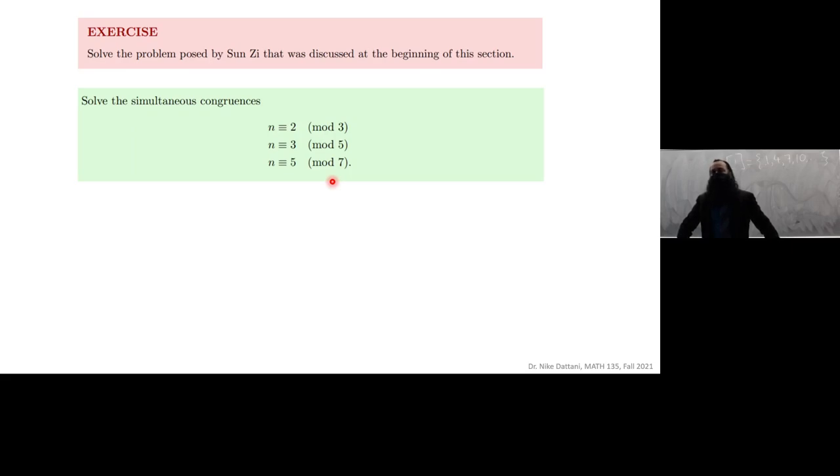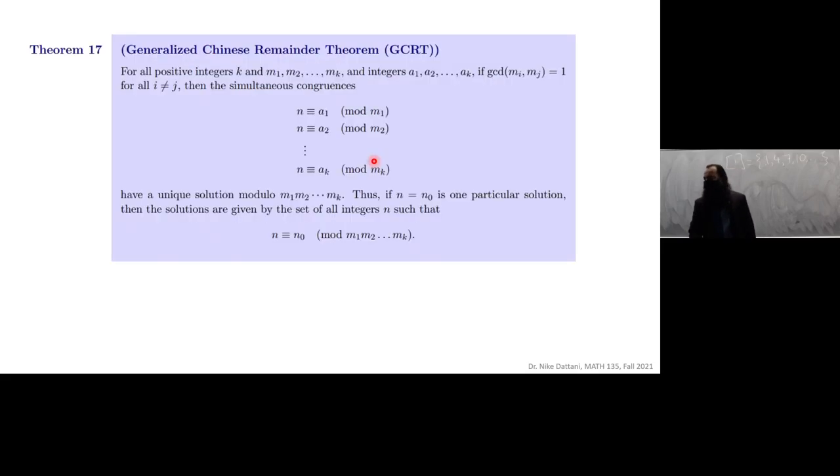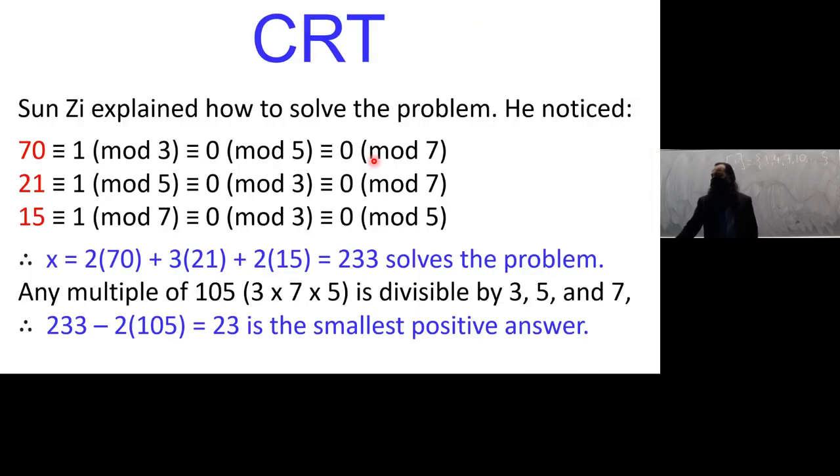Starting off how we did, where you find something that's 0 mod the others. Oh, so you're trying to solve it like Sun Tzu explained. Well, why don't you solve it? Okay, this is a good hint. Versano started doing it the way Sun Tzu did. I wrote out that 70 is congruent to 1 mod 3 and 0 mod the others. That is just for fun. That's the way Sun Tzu explained it in his book.